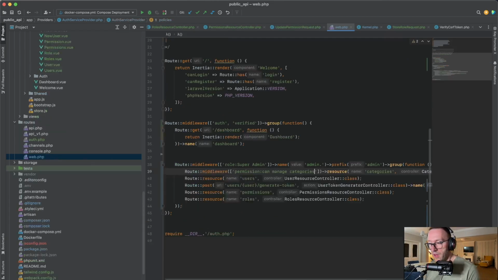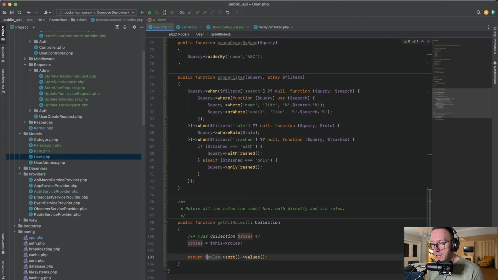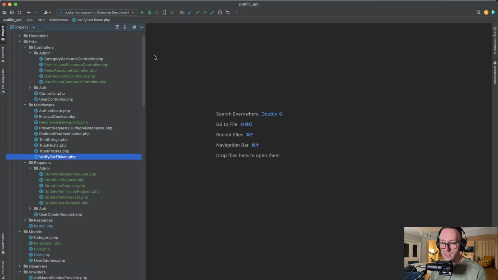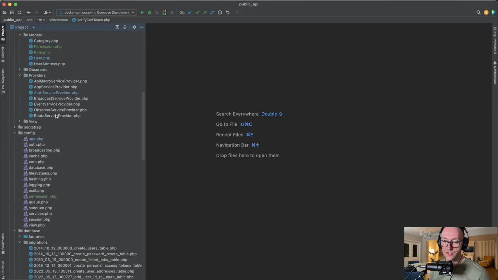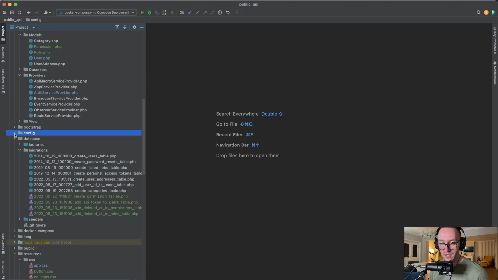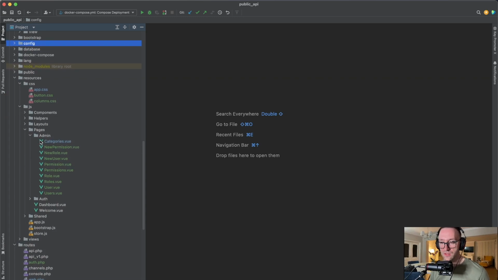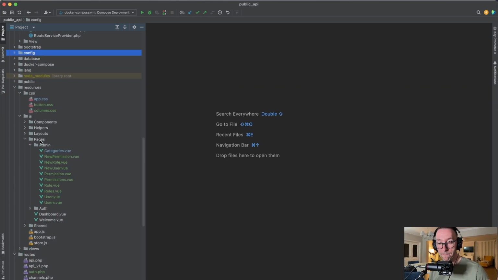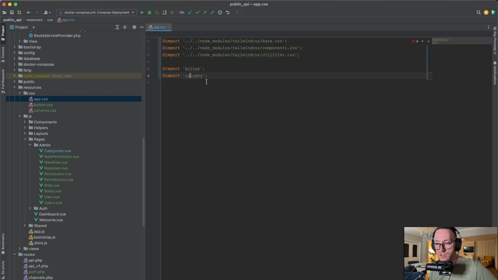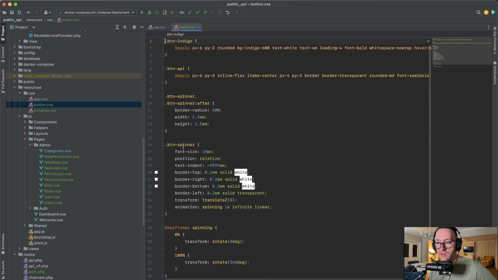Okay, on the next part, we can go a bit to the Vue.js part with Inertia.js and check this out. So I've made also some customizations regarding the CSS, small optimization. I've made a new button and a new columns CSS file.